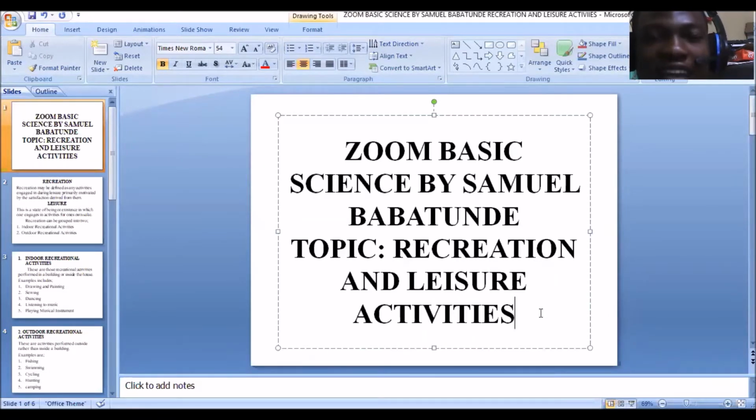Now, all these are activities that we do during our leisure time, because there are some times that are out of your working time. In a day we have 24 hours. Out of these 24 hours, we have our working time. Our working time might be from 8 to 6 or from 8 to 4. Now, the remaining hours, what do we do with them? Sometimes we just want to relax, we want to chill, to relax our mind. All these make up recreational activities and leisure activities, because even during our leisure time, there are some things we do that we don't know are actually recreational activities. But in this lesson, we're going to be looking at these things and how they are recreational activities.